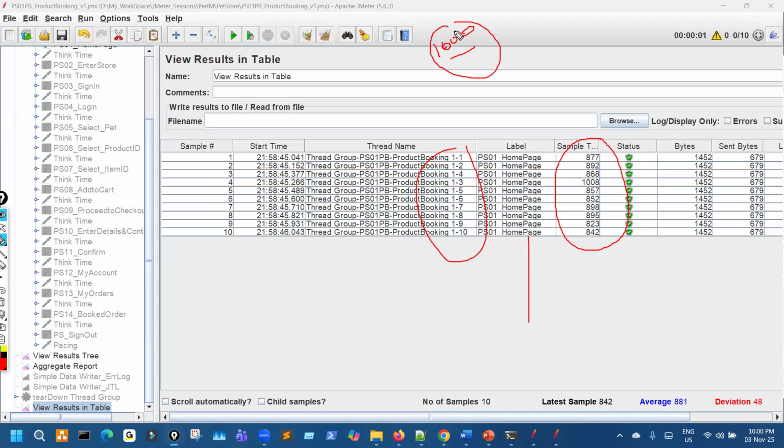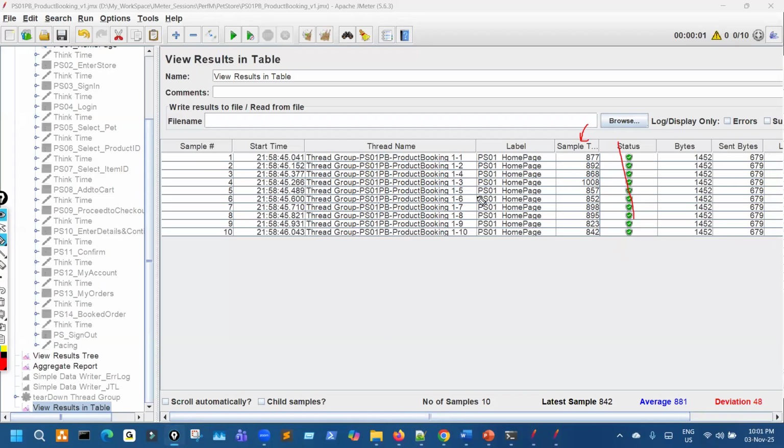Now what is the meaning of 90 percentile, or how is it calculated? All these response times should be arranged in ascending order. Understand, arrange in ascending order. So we have 10 values. If you click here, all will be arranged in ascending order.